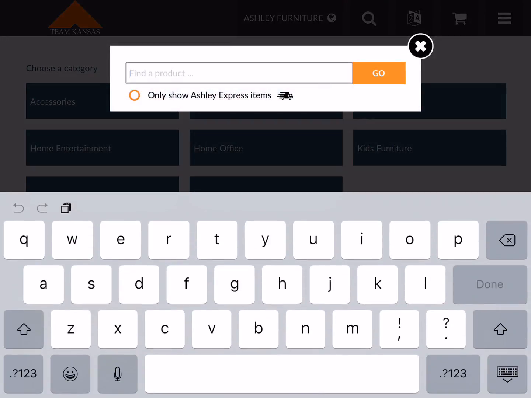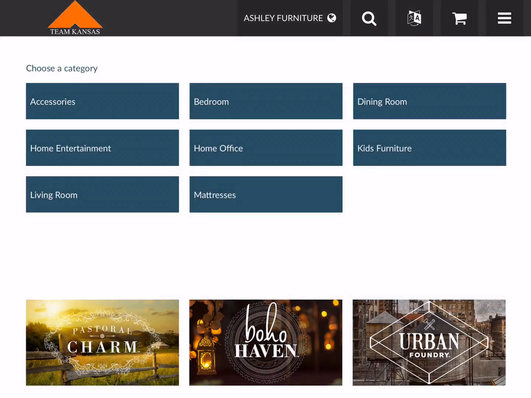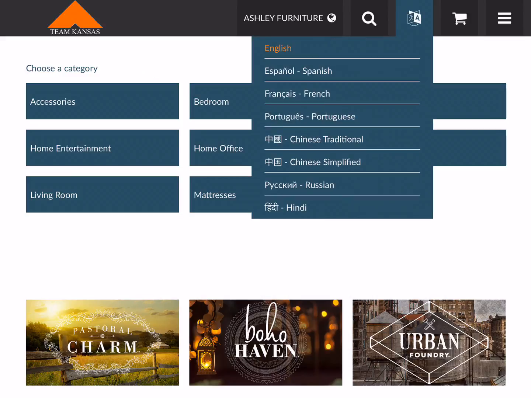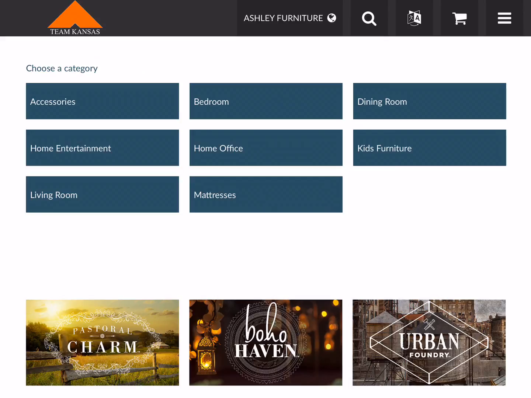Again, to the right of that link, you'll see the search function. So you can key certain words or item numbers or series numbers, so forth. You can find that product there as a quick search opportunity. Next to that you'll see this kind of a cube look. That's for if you want to change the language on your kiosk. That's Spanish and so forth. Let's say it's English, but maybe you're working with a customer that doesn't understand English too well, and so you can convert it over to Spanish and they can search and do whatever they need to do there.